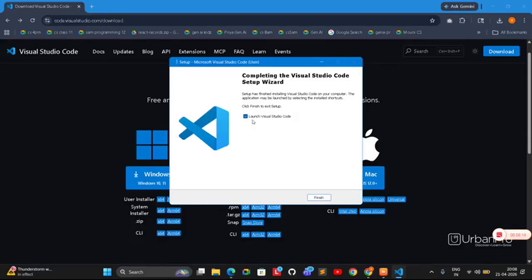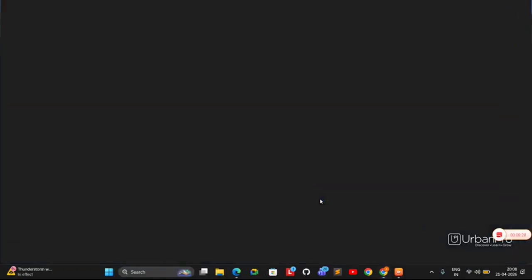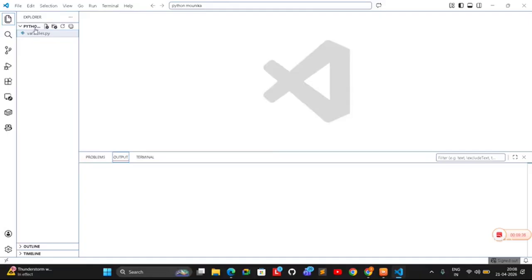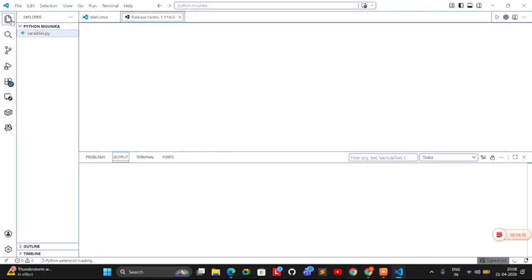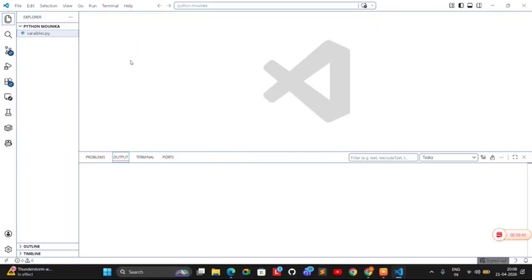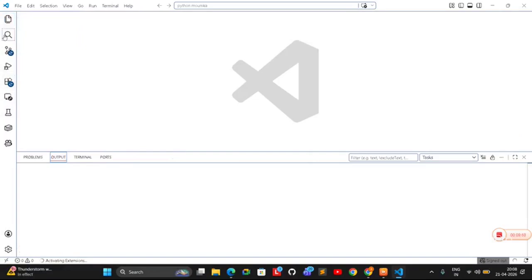And once that is done, you can see it is already pre-checked over here, which says launch Visual Studio Code. So I'm going to leave it as it is, and I'm going to click on finish. The moment I click on finish, you can see Visual Studio Code will be opened. Okay, so if you clearly observe over here, you might be seeing something similar to this, or you might even have a home page over here and a few things available. Something like this, a few basic navigation options you can see over here.